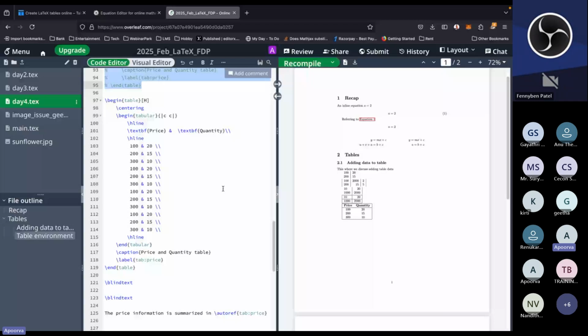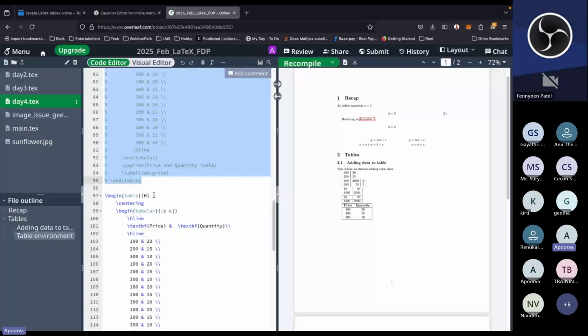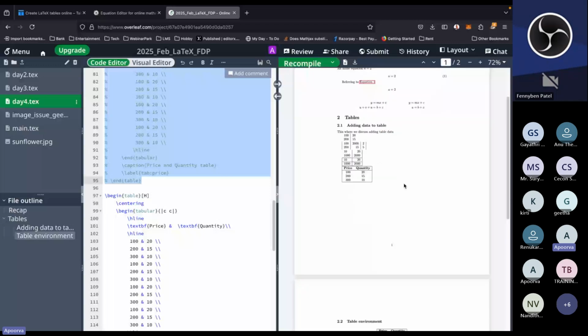So just a quick recap. When it comes to positioning, we have the T, B, and H, top, bottom, and here. These are just suggestions, mild suggestions. So, however, LaTeX will try to do what it wants. If possible, it will listen to you. Okay. So, otherwise, if you would want to be really strict with your suggestion, you put an exclamation. So here too, LaTeX will take it seriously, but it will make sure that its first priority is still to avoid awkward empty spaces in your document.